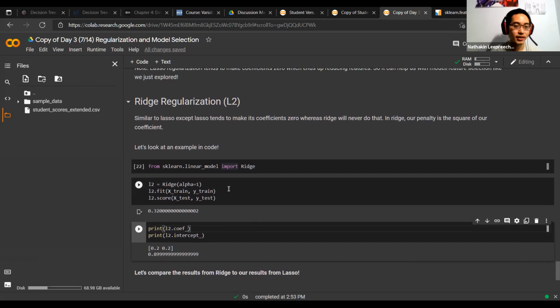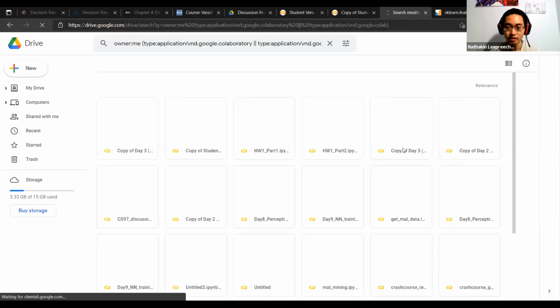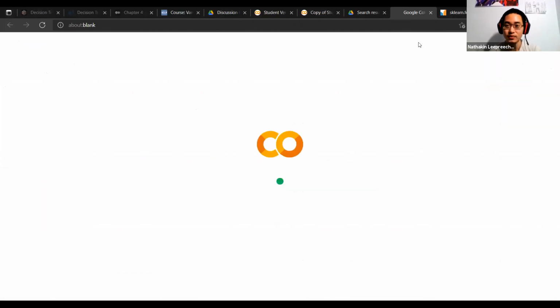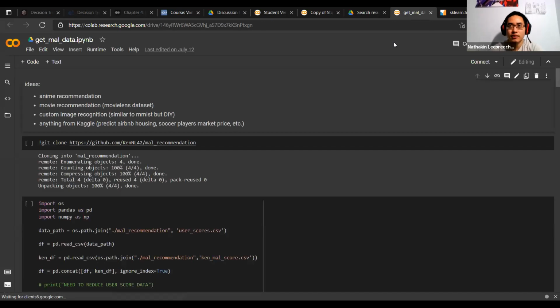So you guys can play around with the notebook, and I think that's pretty much for that. Now I'm going to give you some project ideas, and hopefully you can have some idea on what you can potentially do with your project. But the specs of the project have not come out yet, so I can't have a final say.